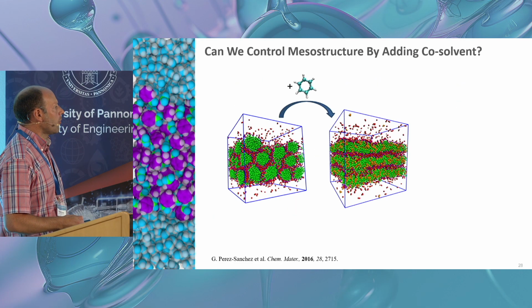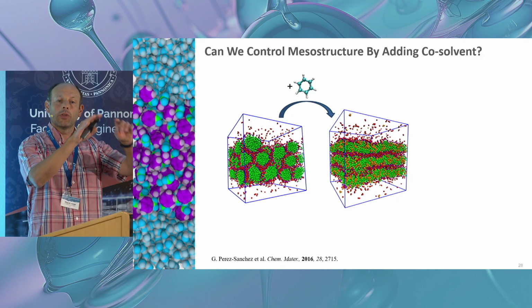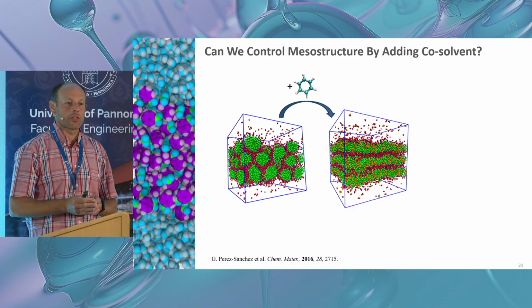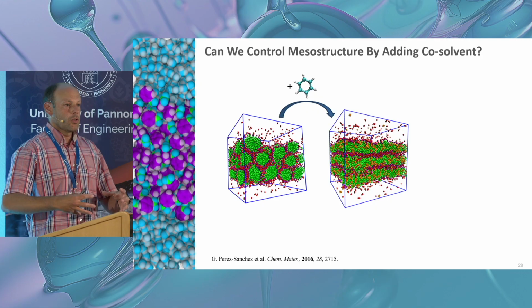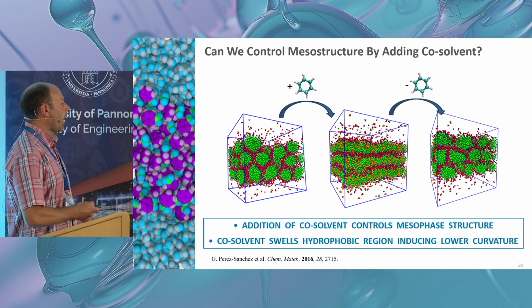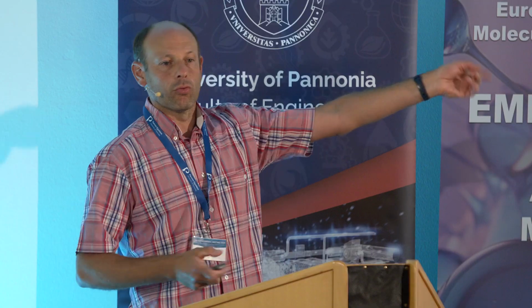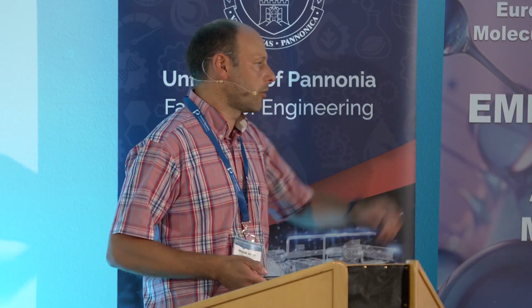We can also add a co-solvent. By doing this, we are now filling the volume. So we're not playing with the repulsive surface of the micelles; we are playing with the volume of the hydrophobic region. We can fill in that volume by adding something non-polar like benzene, and that goes to lamellar phase. Then if you remove the benzene, it goes back to hexagonal. And that's exactly what experimentalists see by using these co-solvents, okay?